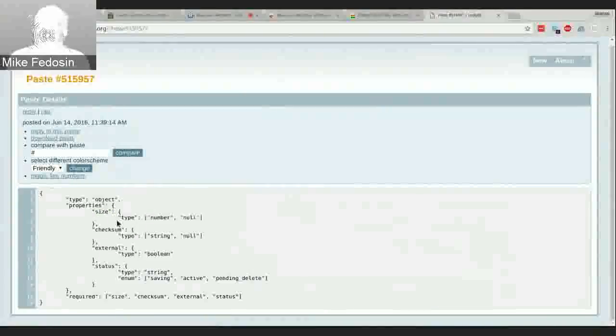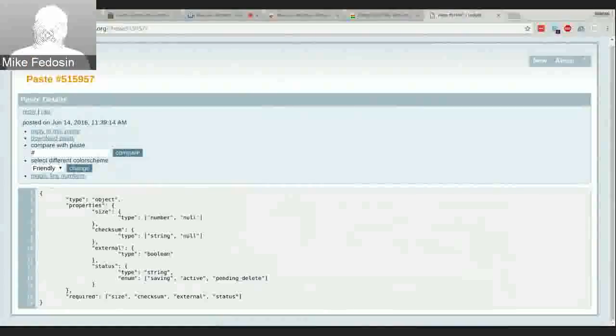External is a special flag that defines that this blob was created by setting a custom location. So it wasn't a direct data upload to Glance. It was just setting a location, and in this case, Glare won't delete the data if the artifact with this blob is removed. And also there's a status.